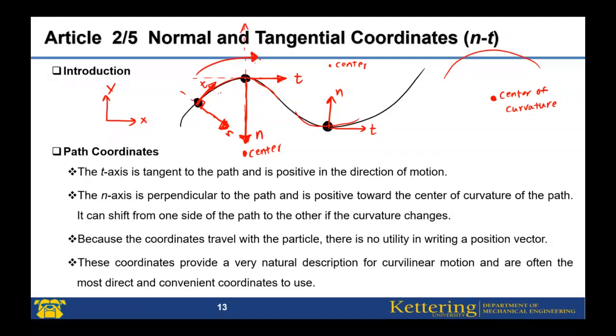As I just introduced, this coordinate system is more direct and convenient because it moves with the body. I do not need to convert it. For example, if I put an XY coordinate system here at this position, it will be here. At this position, it will be here. At this position, it will be here. Or if the body wants to rotate, I just need to rotate the XY coordinate system and use the translation of the axis.